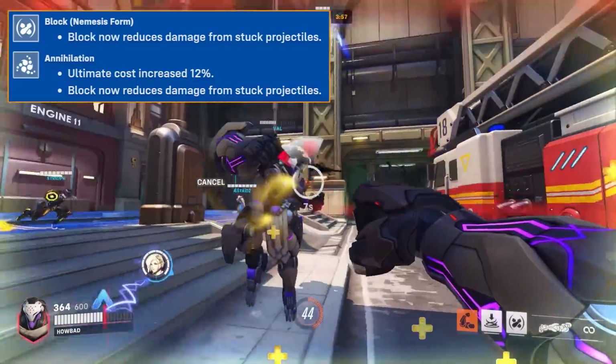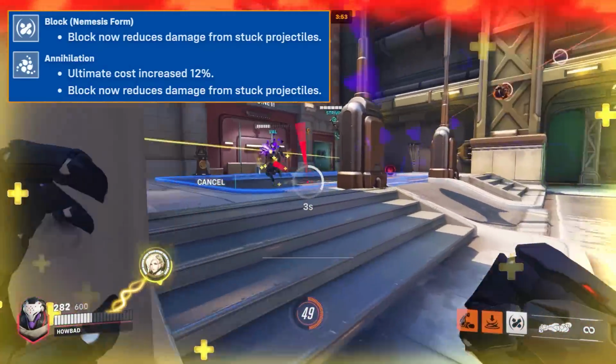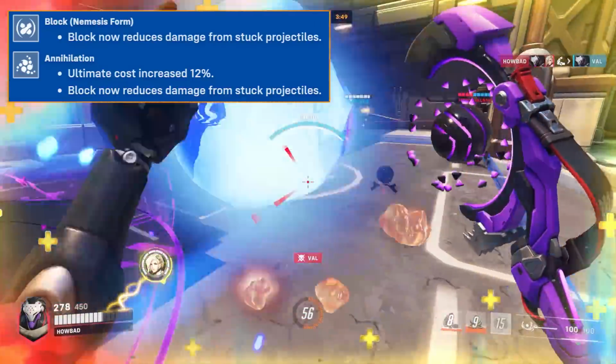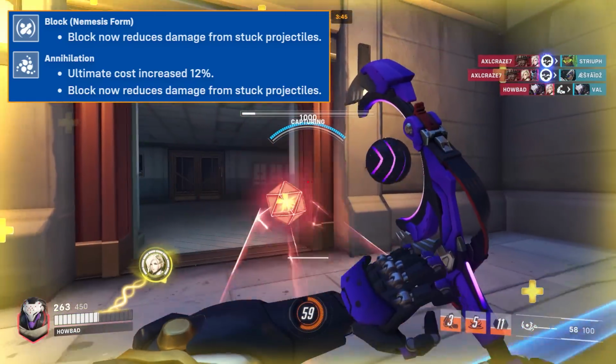While Ramattra's survivability benefits from being able to block stuck projectiles, it's nowhere close to as big a change as what Doomfist is getting. This is because Ramattra's block does not empower or reset any of his abilities. Overall, these changes slightly buff Ramattra, but he's still going to be outperformed by Doomfist.